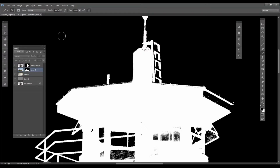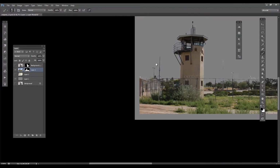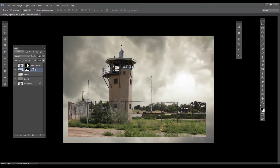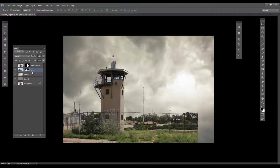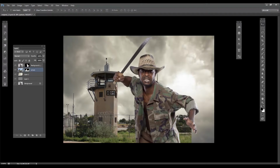Alright, whoops. Click on X. And these little speckles, which isn't that serious, but alright, let's zoom out. Click on V, and we're gonna click on my cloud, and let's just layer this prison, and let's drop this down, and let's click on myself to see where I'm at. Alright, so let's go right here to the prison.